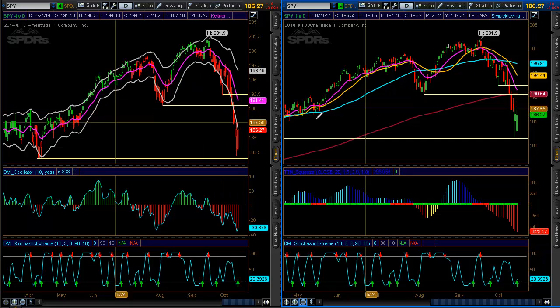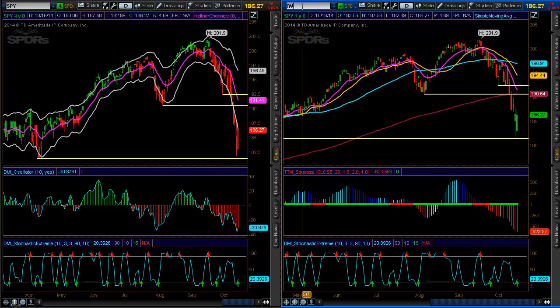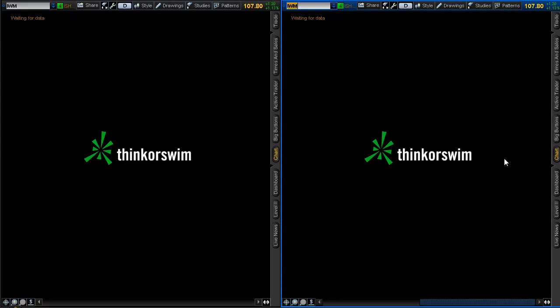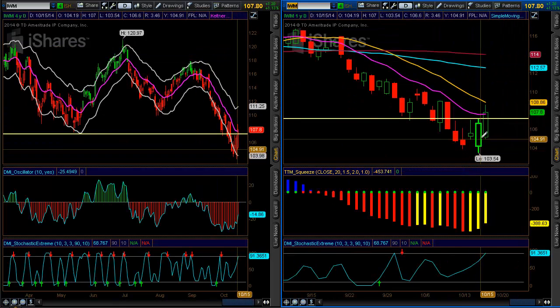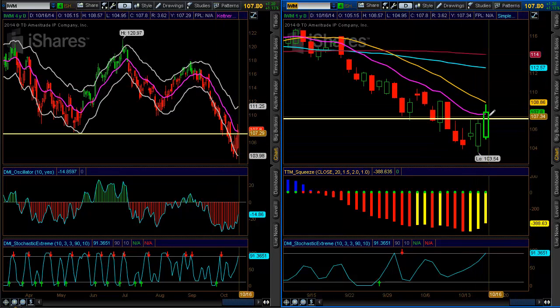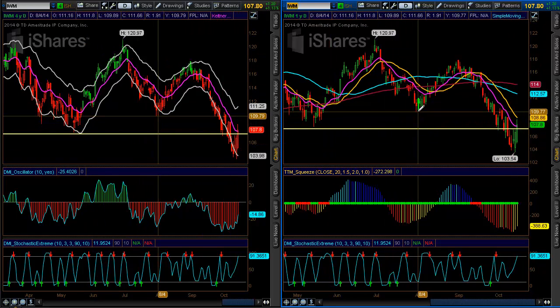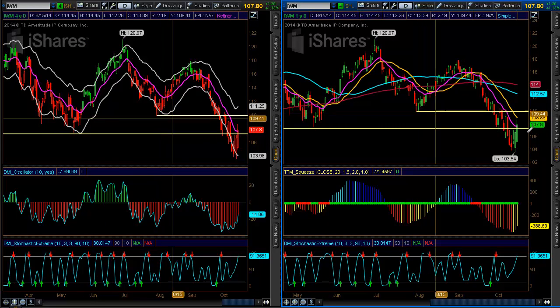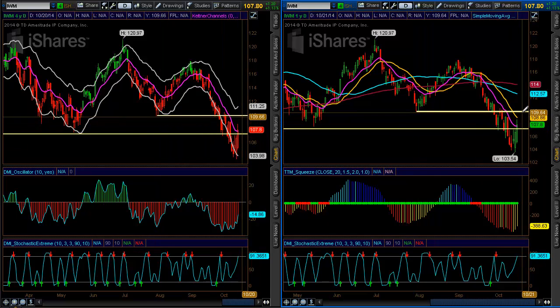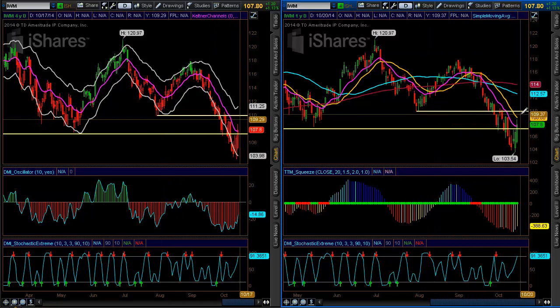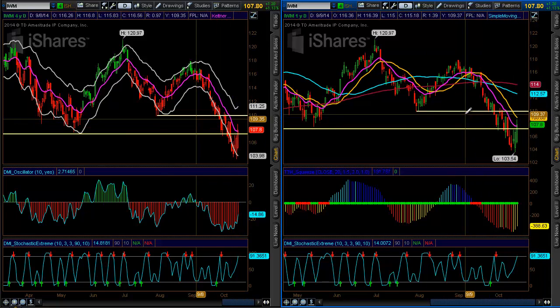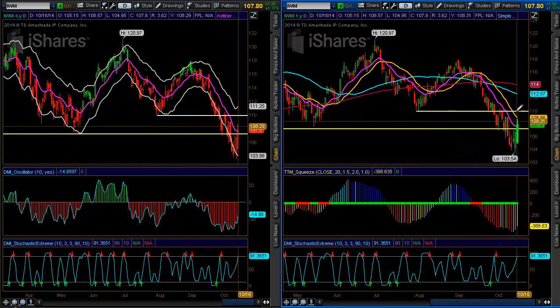But I do think, with the way the Russell, IWM, was acting today, it's outperformed and it's been up the last couple days. It's trying to break the downtrend it's in. And remember, the Russell 2000 was the one that let us down. It could possibly be the thing to lead us back up. Again, if the Russell retests 109, 110, and we pop a couple days, that's probably going to coincide with our buying puts with the spiders. But on the bull side for a short-term bottom, I think the Russell is showing a good sign that we could pop a little bit more.